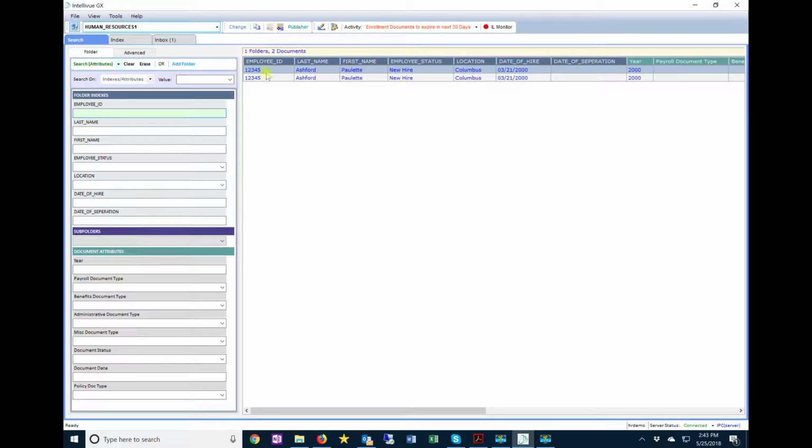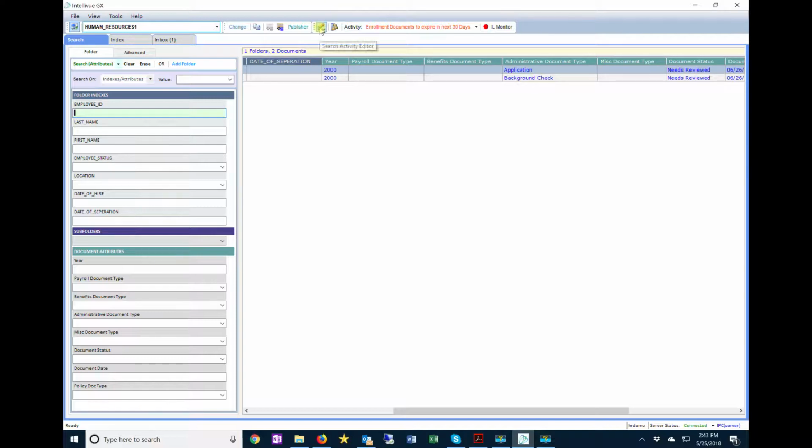When it runs, you can see it brings back multiple results. I have 2 in this case for Paulette Ashford, and we have 2 documents, an application and a background check, and both have a status of needs review. So I validated that my workflow rule works.